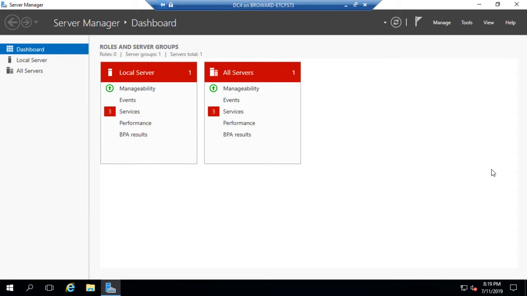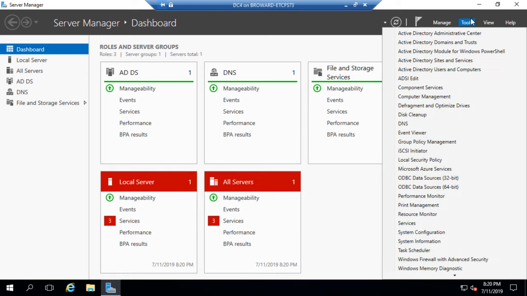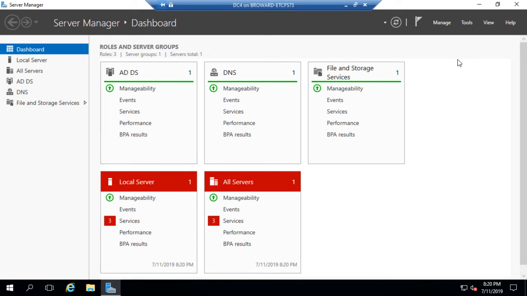I made this a global catalog server and I shouldn't have. And no one here reminded me not to. But it's easy enough to fix. Go in Sites and Services, uncheck the box.